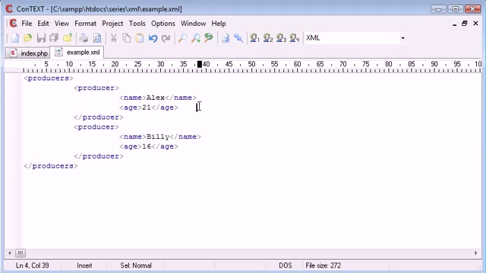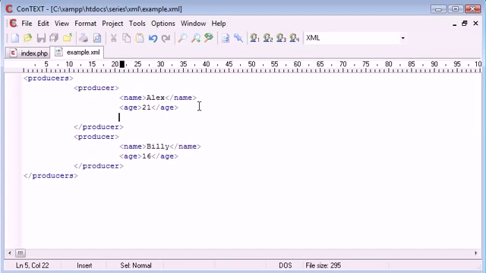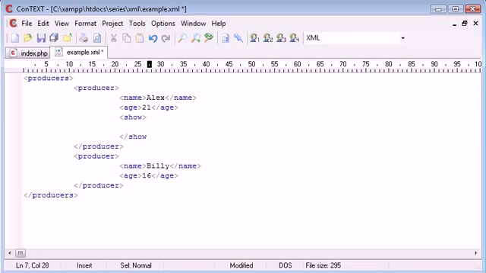So inside each producer I want to specify a show that they've produced. So for example here I'm going to say show and I'm going to end show. Now I'm going to provide some details about this show.